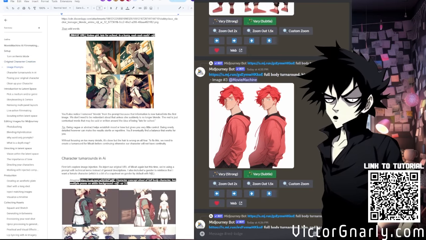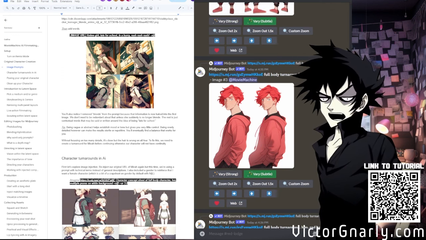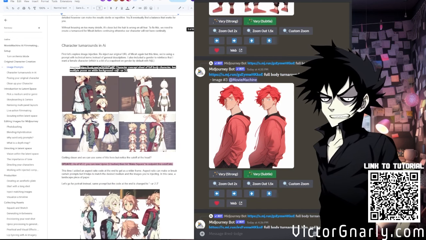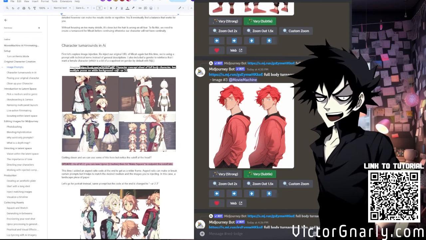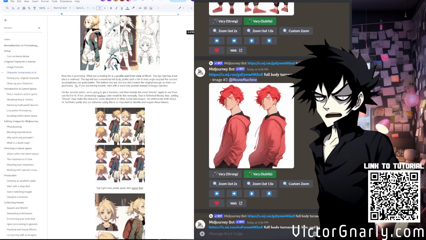But after we had our reference here, things that matched the action of what we wanted, we knew that we were able to do what we wanted in terms of the words we were using. So we would create a turnaround for this character, and I won't go through this word for word.